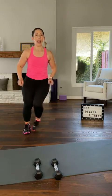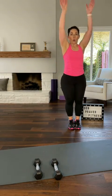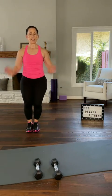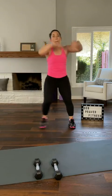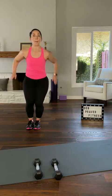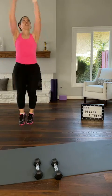Let's do 1 more and hold here. Reach up. Over to your right. Over. Reach. Heel lift on the reach. Reach. Make it travel. Maybe you get some air. Jump. Up. Over. Jump. Over. Jump.